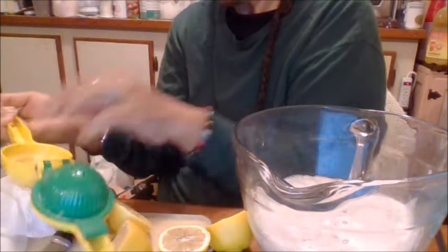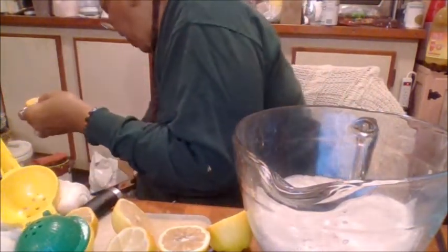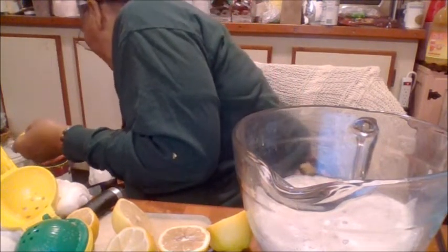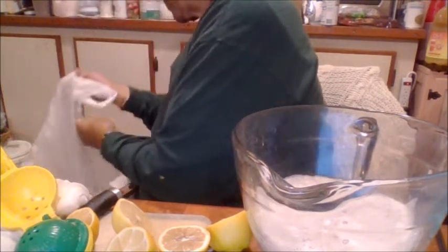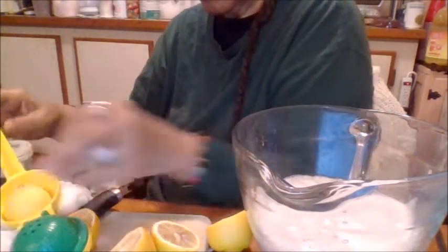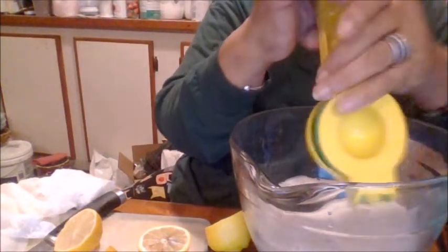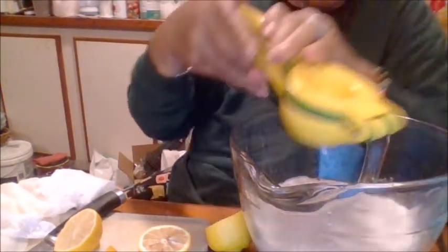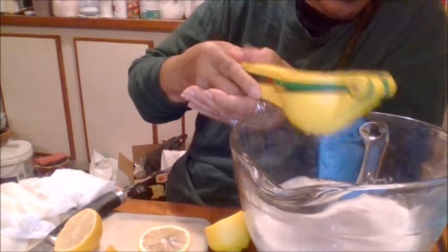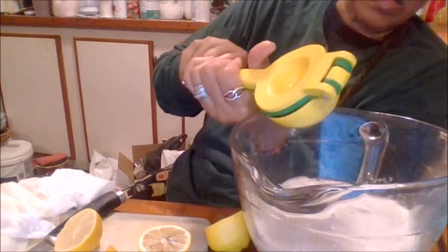Throw this in the bag. It juices pretty much all of the lemon out, which I thought was really, really good. And what I like about this is that good seeds don't go through.